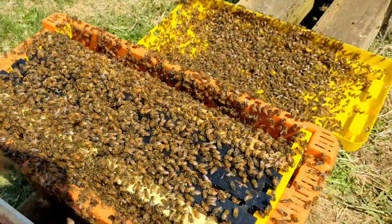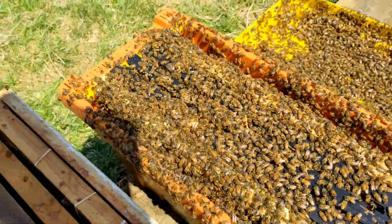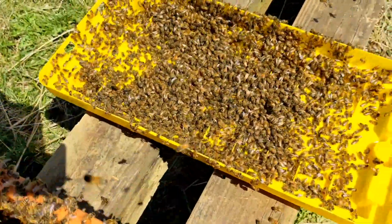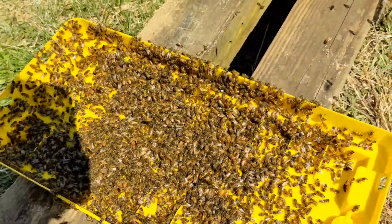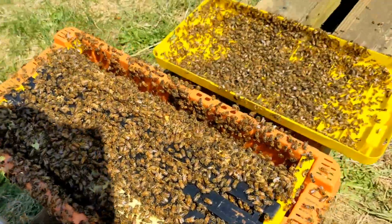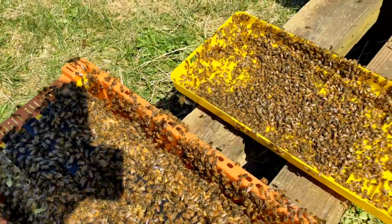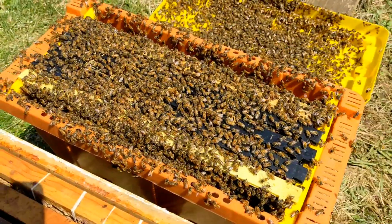People get all worried about drones sometimes, but hives like to have a certain percentage at different times of the year. So later in the fall, you won't see any. In the springtime, you'll see some. And it's not a big deal. It doesn't necessarily mean they want to swarm. They just want to have a certain percentage. And it's a good thing, because if every hive has a few drones, then when you have a queen that needs to mate, she might find one, or 20.